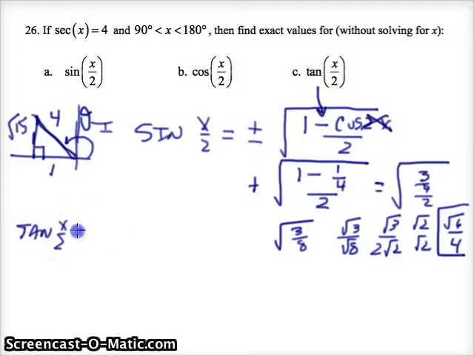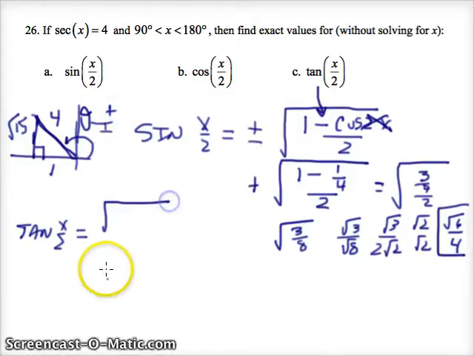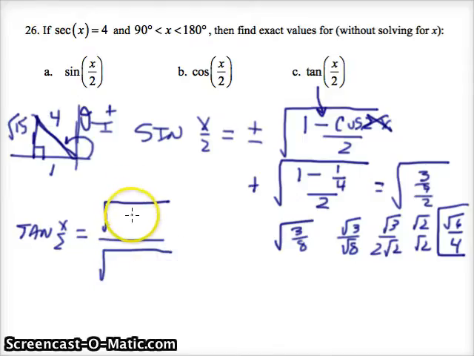It's just going to equal, first of all, tangent's positive there, so it's going to be positive. A radical over radical. So the top would be what we just got done with, 1 minus 1/4 over 2, and the other one would be 1 plus 1/4 over 2. You'd have to clean that up a little bit, but that's how to do that problem.